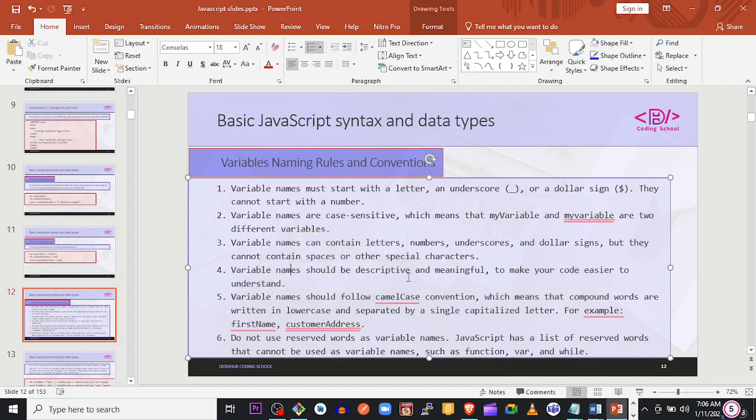Variable names should be descriptive and meaningful. So avoid naming things like R, const X, const Y. Just use meaningful names. For instance, you could say name of the student, even if it is a very long name like that one, or first name is Gerard.